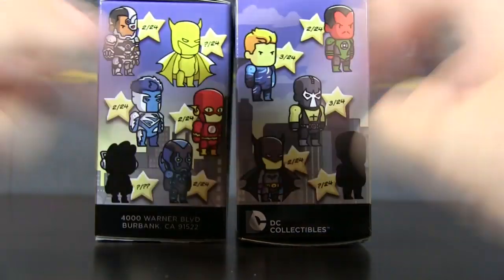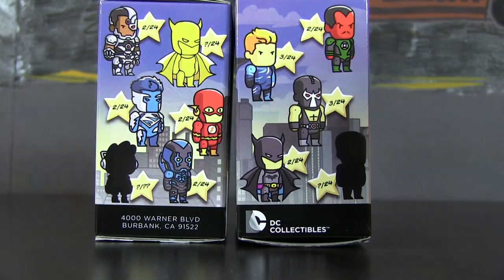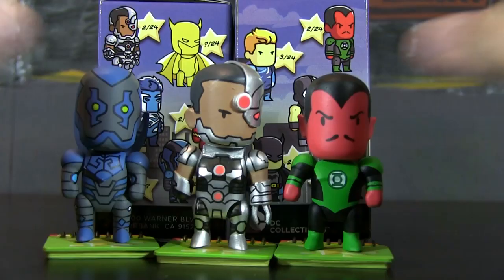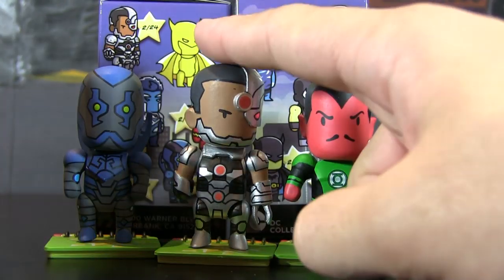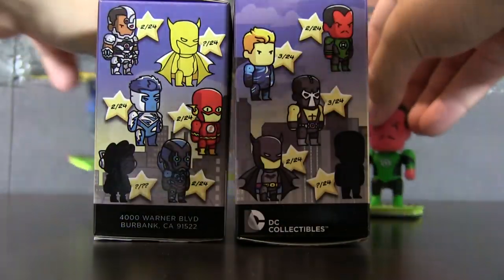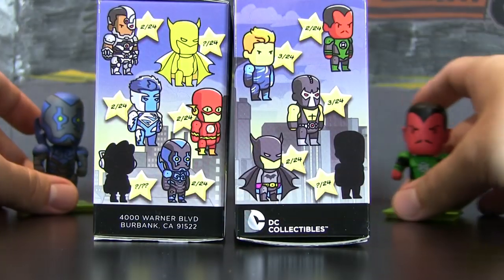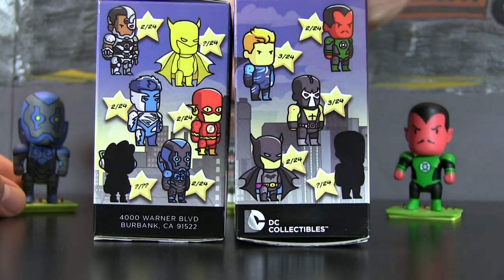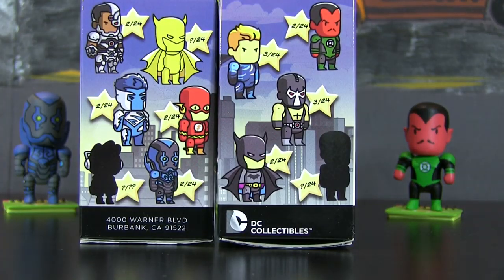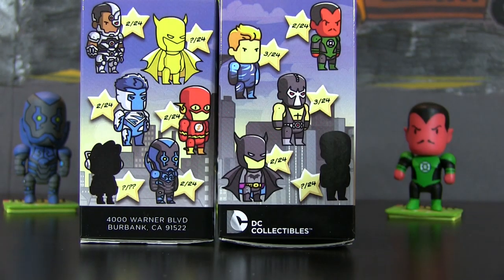As you can see, there are ten characters in total. On the last unboxing, I actually dug these guys up and made sure I could have them here. We managed to gather up these three guys — we got Blue Beetle, Cyborg, and Sinestro. I'm going to set them in the background here so you can see them. That means hopefully we don't get any doubles, and more importantly, hopefully we'll pull some of these really cool characters.